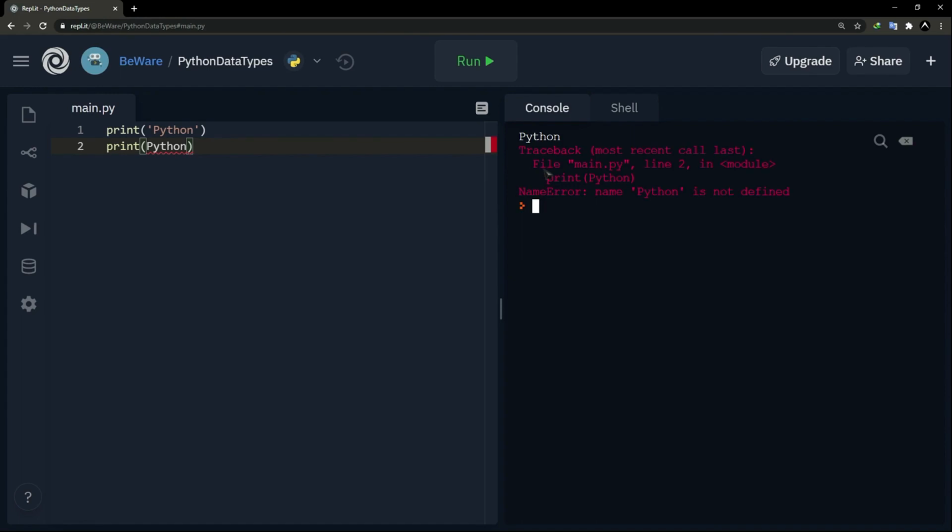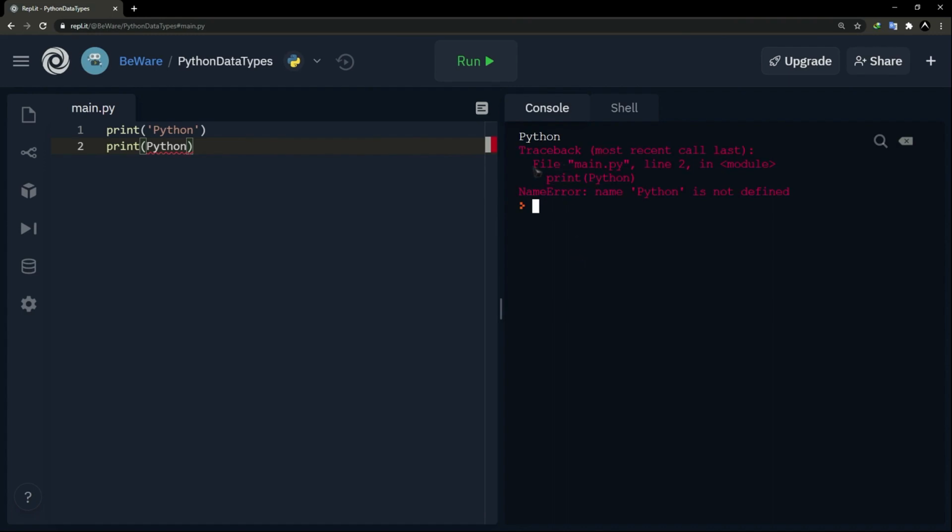So this is the first, the foremost error you have encountered. Don't freak out looking at that, because it's in pink, it's not in red. So let's decipher the error we have received. You can see we have Traceback, most recent call last, that we have called this function, and then we have file main.py, and then we have line 2, and then in module. As a side reference, a Python file is also called a module. Just keep that in mind for now.